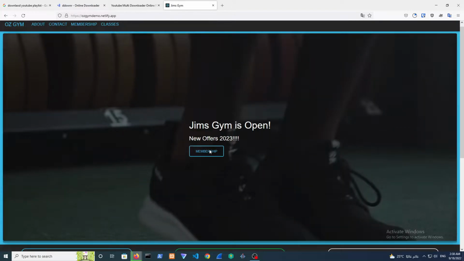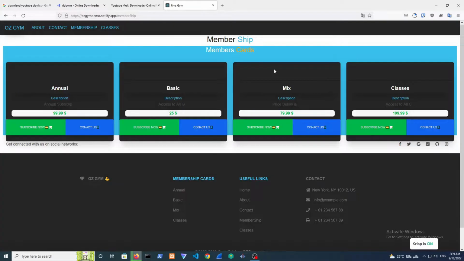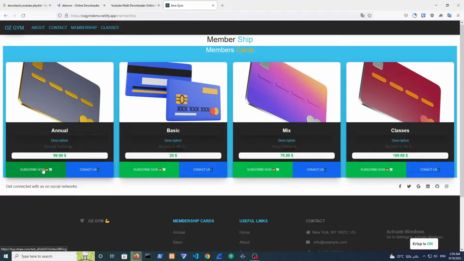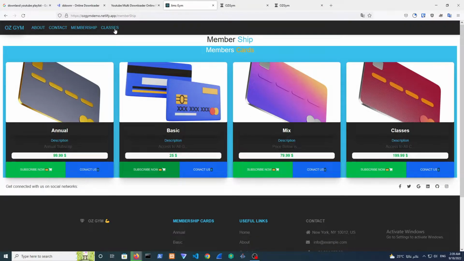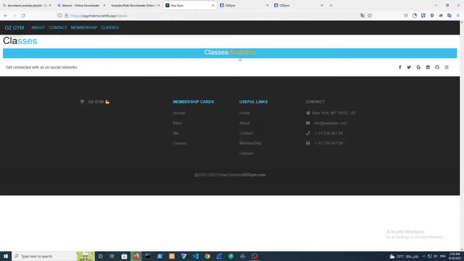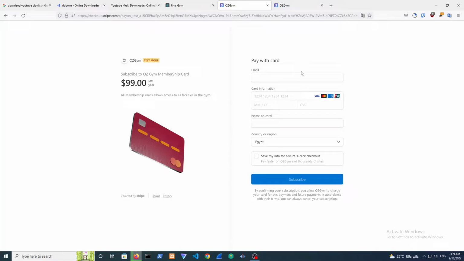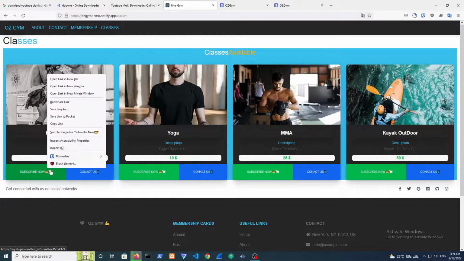Alright, so let's say we want to go to the membership. It's going to give us these membership cards, and if we subscribe, even if we click on it, it's not going to take us from the gym. It's going to take us to a payment link that's by Stripe. We're not going to set up an e-commerce for this, so it's not going to be very long. It's just going to be a Stripe link for each membership card, and as you can see, it matched out the cards we selected. Let me show you that again.